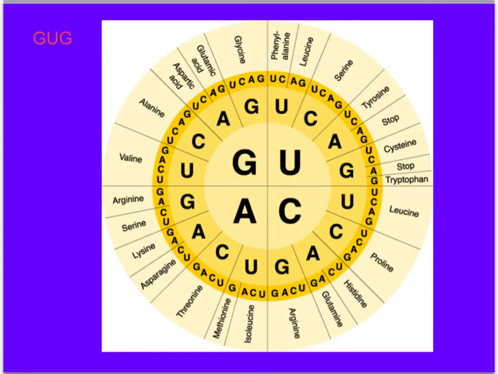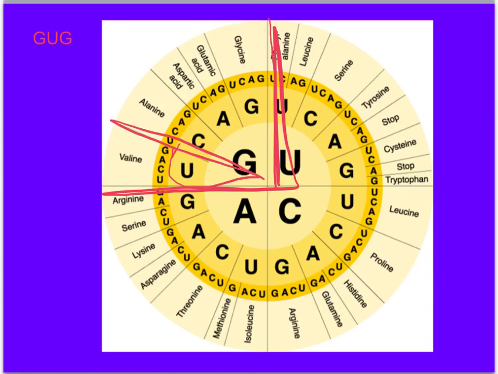The second question asks for GUG. Use this codon wheel to find GUG. Again, you want to start with the biggest section and isolate it so that you know you're just looking here. Next, you go to the medium letter, find the U, and know that you're just looking here. Finally, you find the G, which is located right here, and say the amino acid is valine, or val.